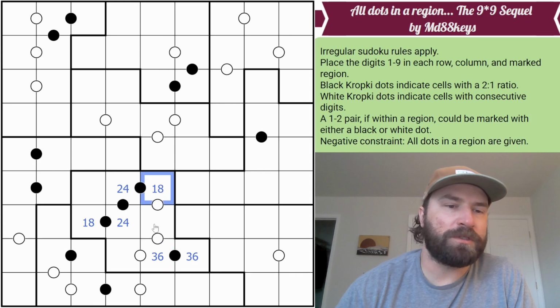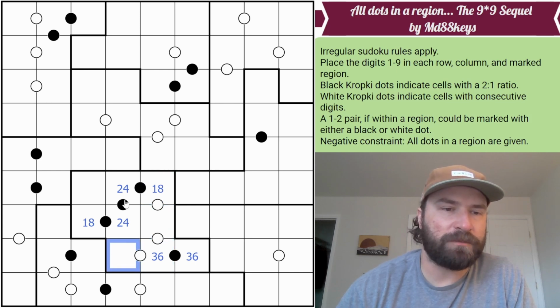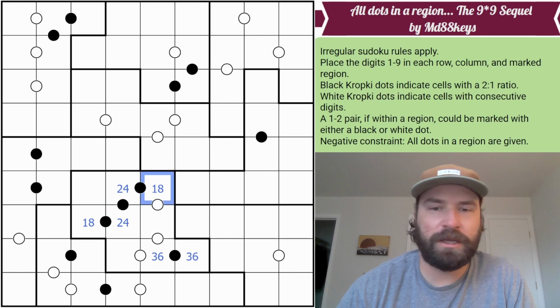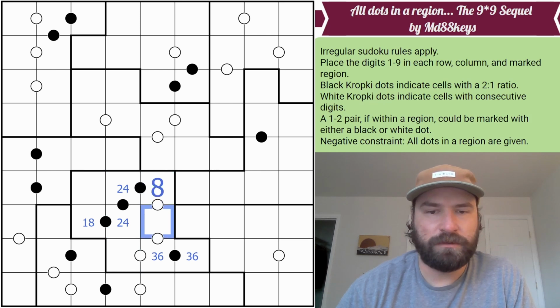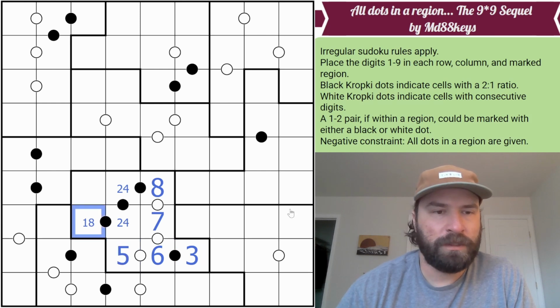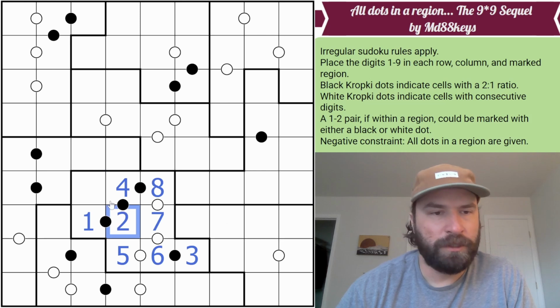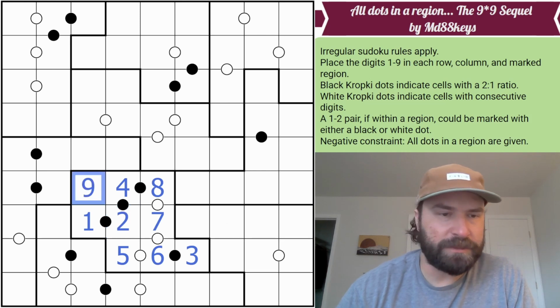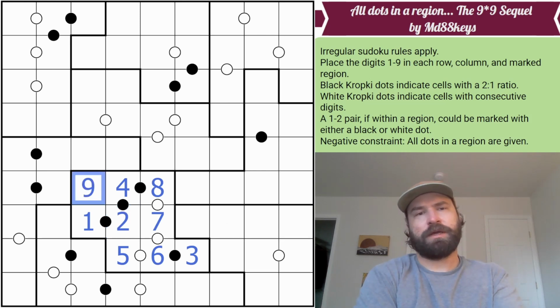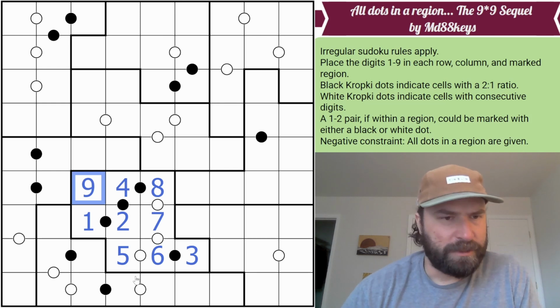Oh no, but if it went 1, 2, 3, this would have to be a 4. So that's not possible because we have 2 and 4 here. So this has to go 8, 7, 6, 3, 5. Now this is a 1. Oh yeah, and this has to be half of 8, so it goes 4, 2. We've just filled out an entire region. There's a 9. Wow. Okay, interesting little break in there.